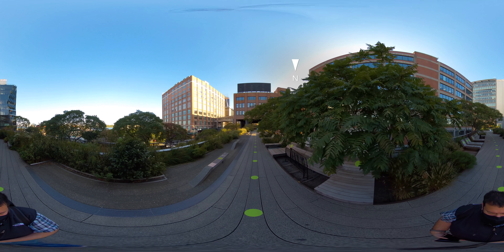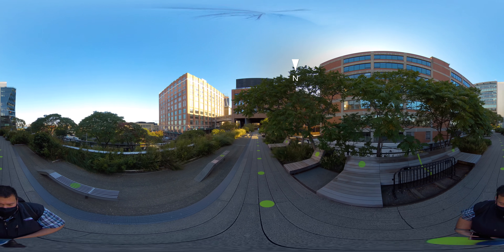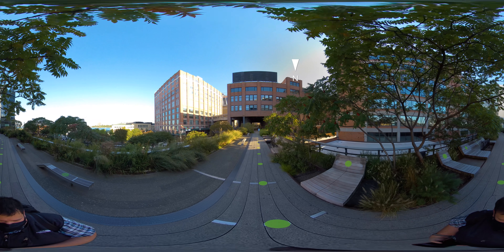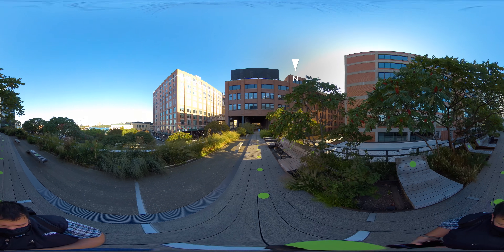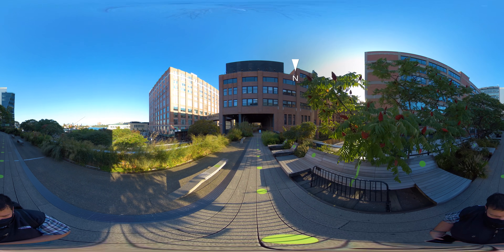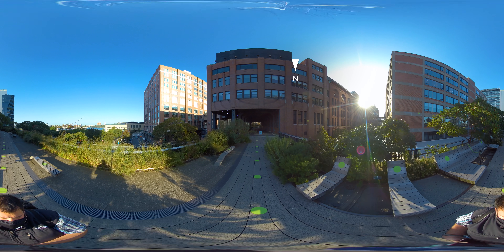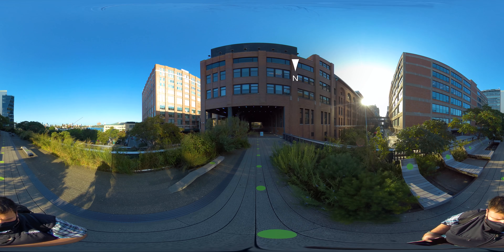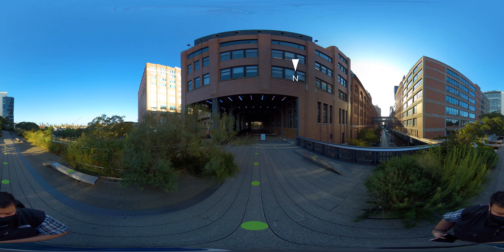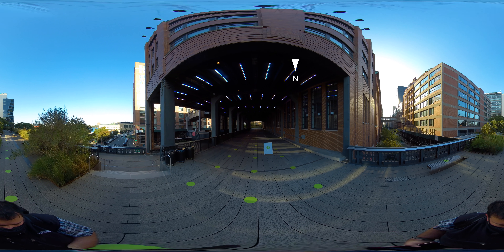Speaking of water, let's talk about sustainable water practices on the Highline. The park's landscape is a green roof system with two sustainable water practices. The first is a drip irrigation system, programmed to adjust water levels throughout the season. Secondly, the majority of the Highline's pathways are open-jointed pavers, ensuring that more rainwater is retained and directed to the planting beds. This strategy reduces our water needs and impact on the city's sewer system. Combined with drought-resistant plants, these systems help keep the Highline's gardens healthy.